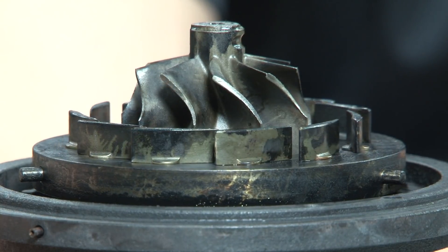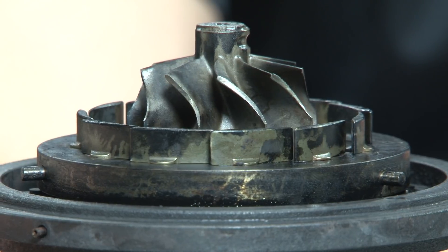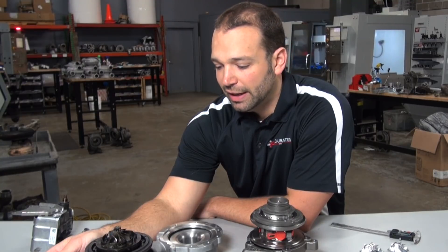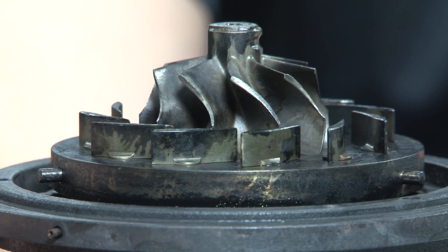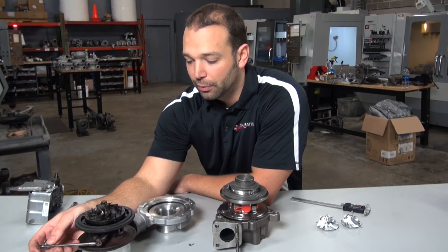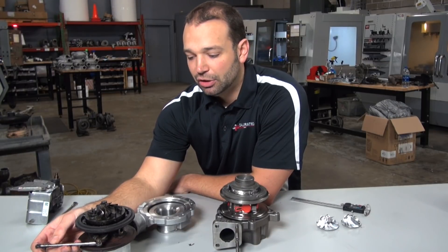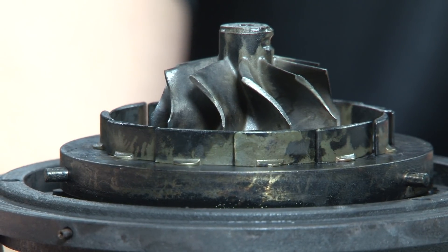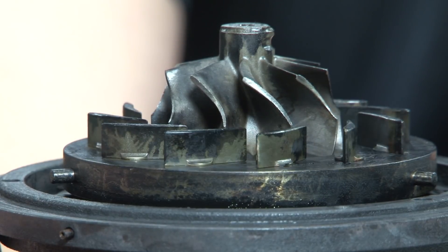When you're pulling away from a stop light, you've got the vanes close to 100%. They'll be about 85% under low load situations to give you good throttle response and good takeoff. As the load and RPM come up and you start to stand on the throttle, you'll see the vanes open and increase the amount of turbine gas flow. If you have the tow-haul button actuated and use that grade braking, those vanes will close back up and create a high pressure situation in the exhaust manifold, giving you compression braking to save on your brakes.